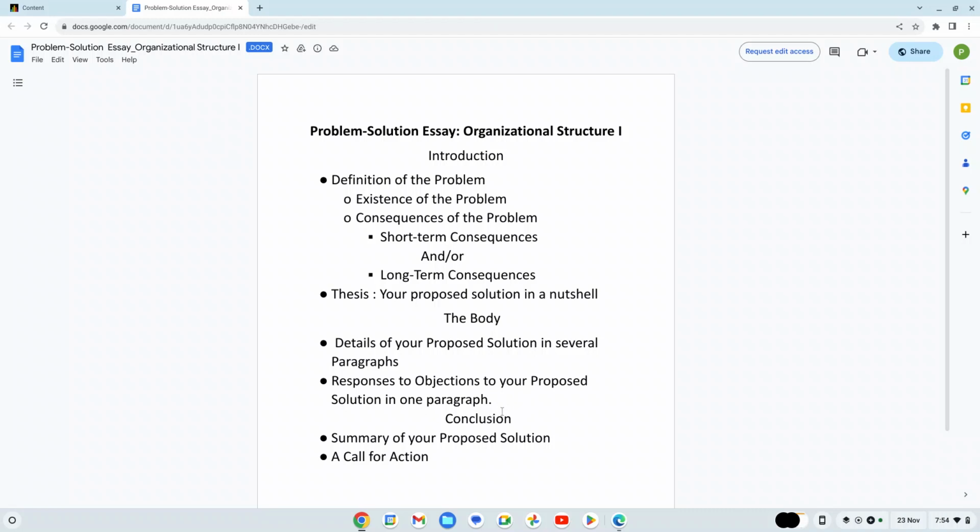After that, in the remainder of the counter paragraph, you have to respond to the objection. There are many ways you can respond to that. You can just refute the objection, but sometimes you have to concede in a very strategic way. Later on, we'll be talking about different ways you can respond to possible objections to what you're proposing.